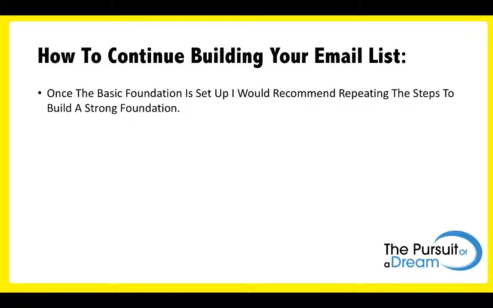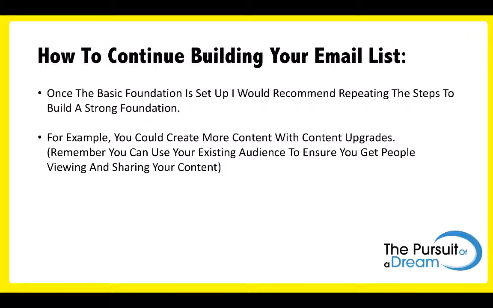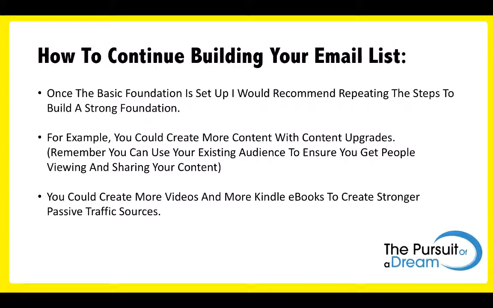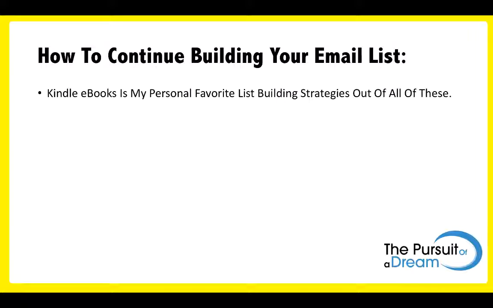Once the basic foundation is set up, I would recommend repeating the steps to build a stronger foundation. For example, you could create more content with content upgrades. Remember, you can use your existing audience, i.e. your email list and social media following, to ensure you get people viewing and sharing your content. You could create more videos and more Kindle ebooks to create stronger passive traffic sources. Kindle ebooks is my personal favorite list building strategy out of all of the ones we've spoken about.